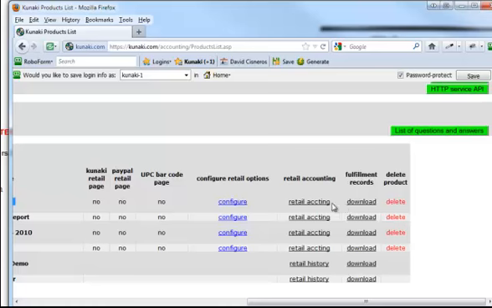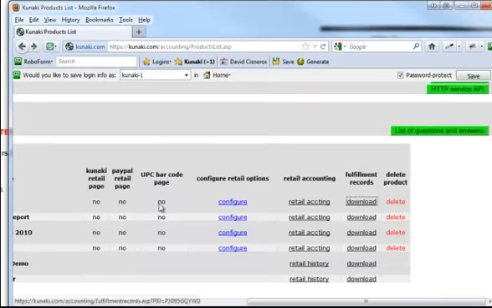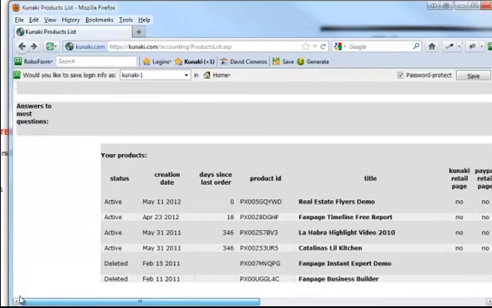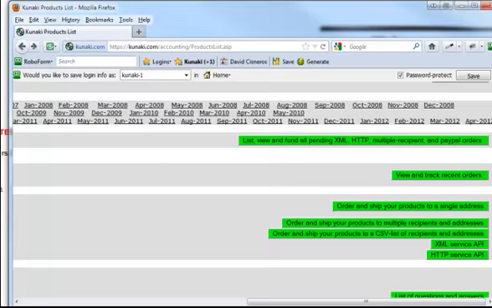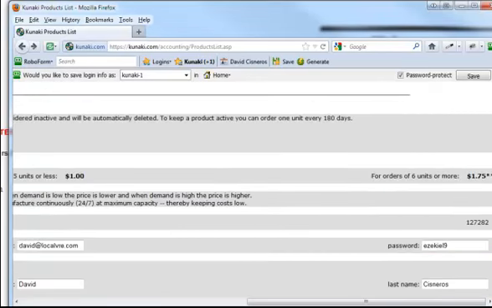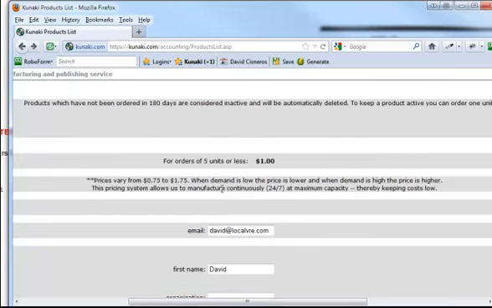Okay, and there's a whole variety of options here inside of Kunaki, a whole bunch of stuff that you can do. It gives you some pricing here. Currently, 5 units or less, they're only $1. They tell you the pricing right here.